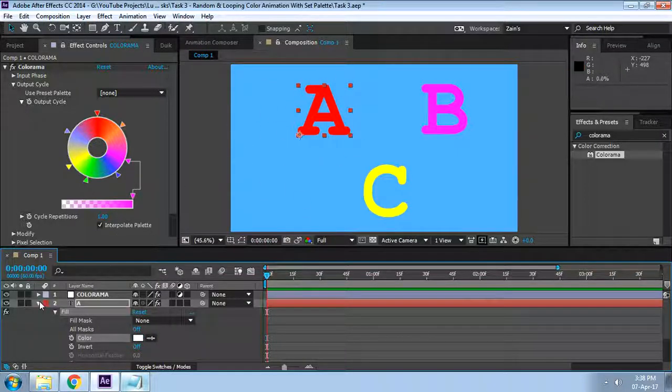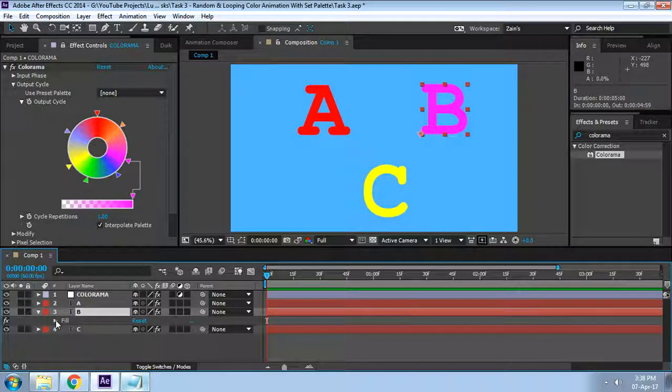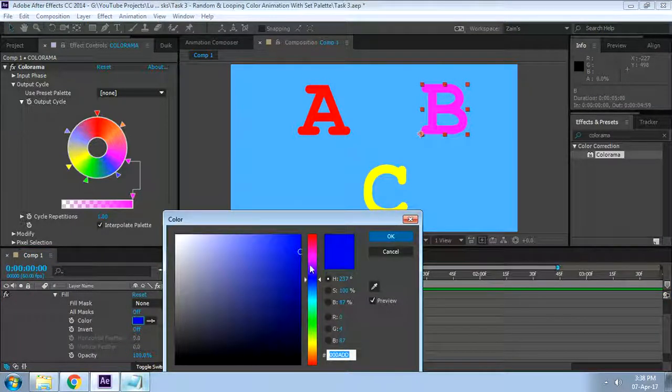And then the letter B. The letter B, we want it to become blue. So we change it to grayscale, and let's find which one is blue. Oh, blue is always difficult to find. I don't know why. Maybe I'm a little bit colorblind. Yeah, I think this blue is great.